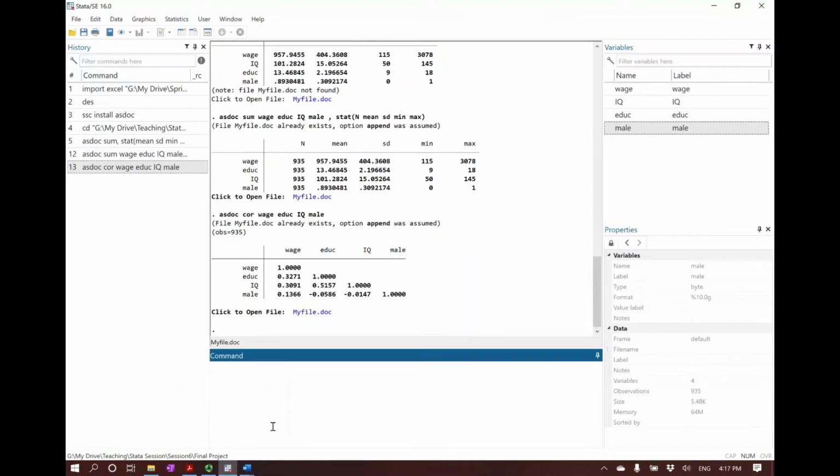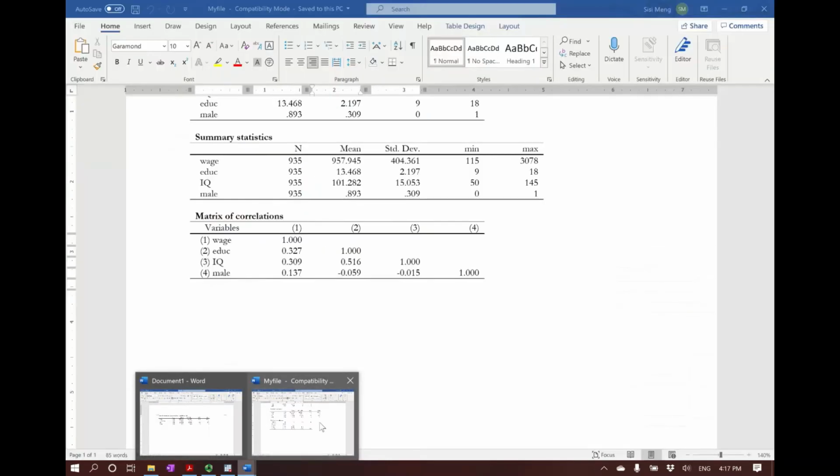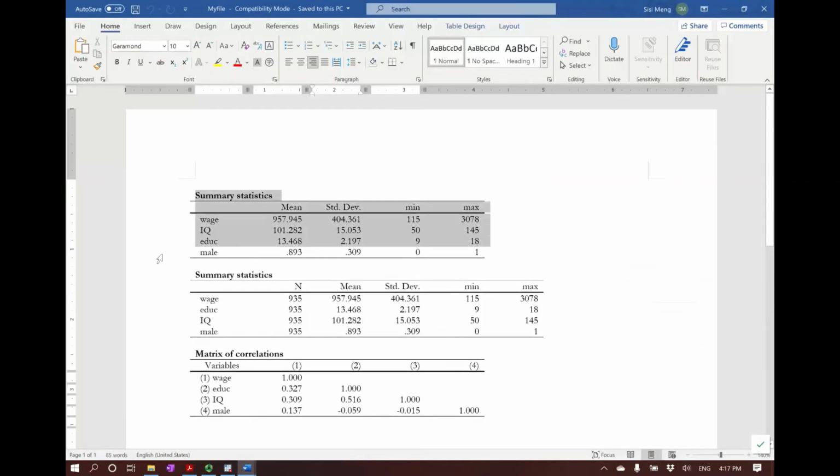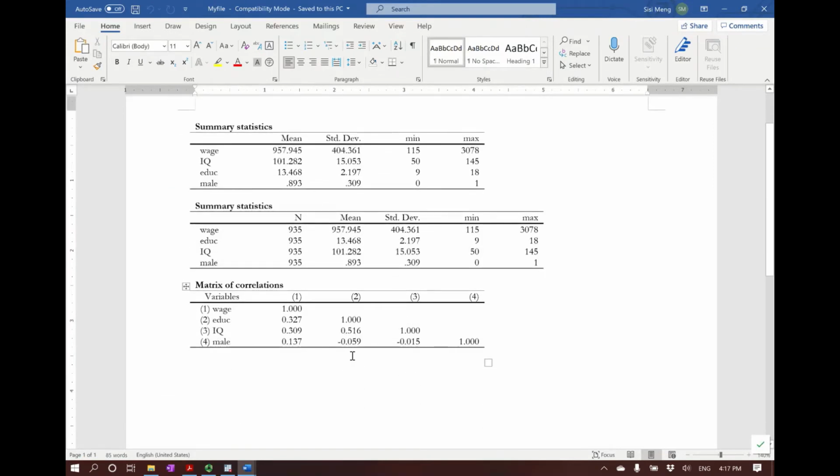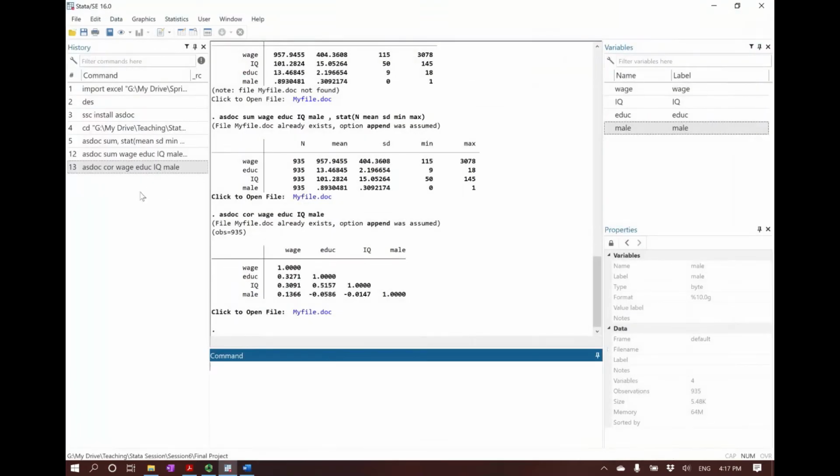Okay, so the last thing that I want to comment on this file is, if you don't want to have so many tables here, or you want to regenerate new tables that override all of your previous tables, you only need to add one more option that is called replace. So suppose I only want to include this one correlation matrix table, and I don't want to keep adding into the previous one.